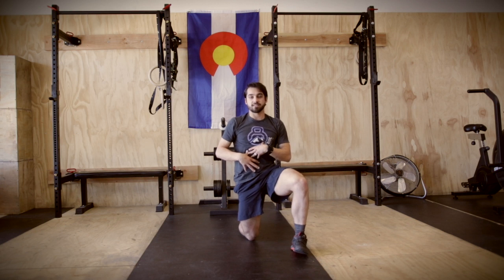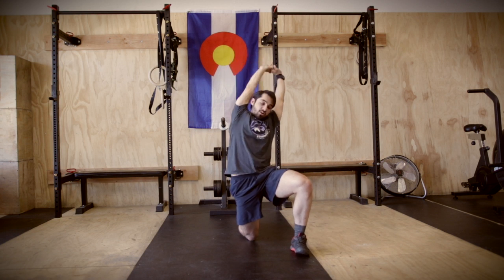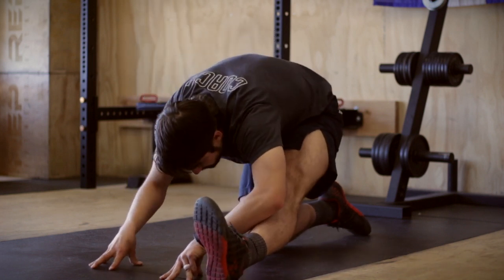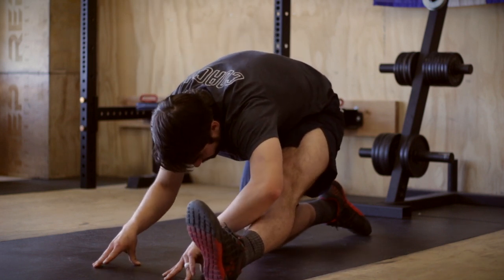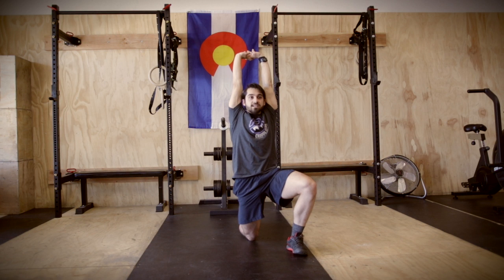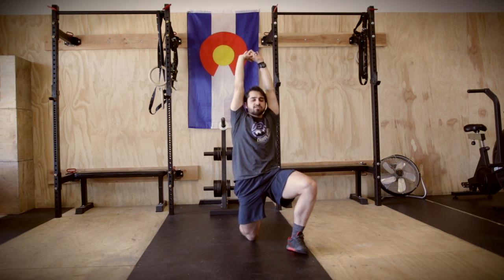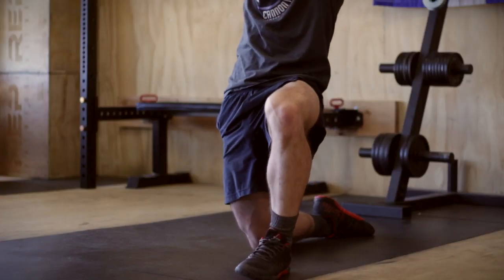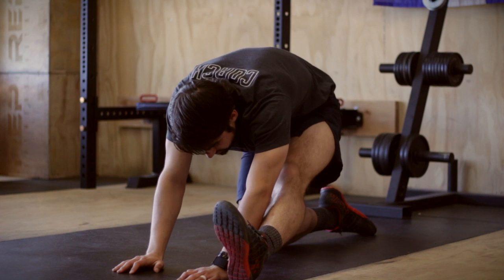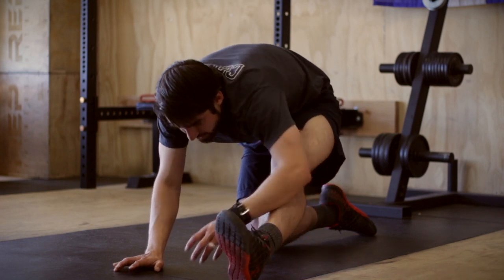We're going to do that three times. Again, back to center. Reach. Keep the hips and glutes squeezed. Reach to the ceiling, reach to the left. Hands back to center. Toes up. Sit back into your hamstring stretch. One more time — foot back down. Chest up. Reach for the ceiling. Exhale. Send the hips forward. As you maintain that butt squeeze, you'll feel that stretch on the hip flexors. Then reach to the left. Beautiful. Back to center. Hands back to the middle on the ground. Move your foot forward. Toe up. Sit back. Squeeze your quad — that'll get the hamstring stretch going. And then release.